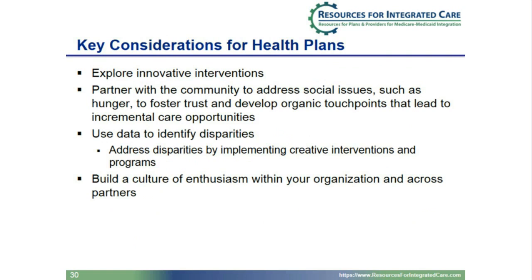So again, touching on exploring innovation, thinking outside of the box, is super important for health plans to consider partnering with our community to make sure we're addressing social issues, using data to look at those disparities, and then acting on the data to address the disparities. And again, build that culture of enthusiasm within your organization, especially around volunteerism and partnering.